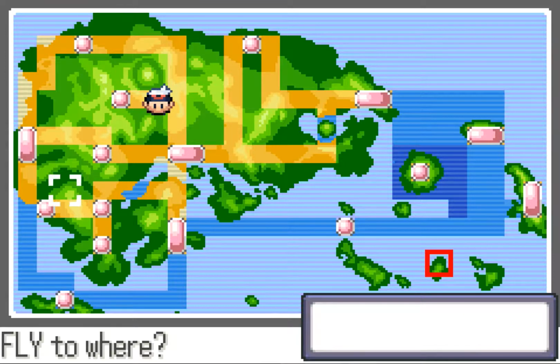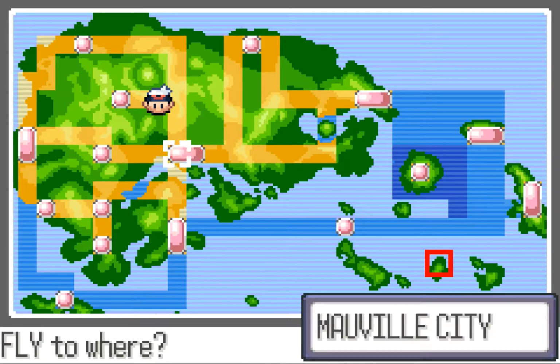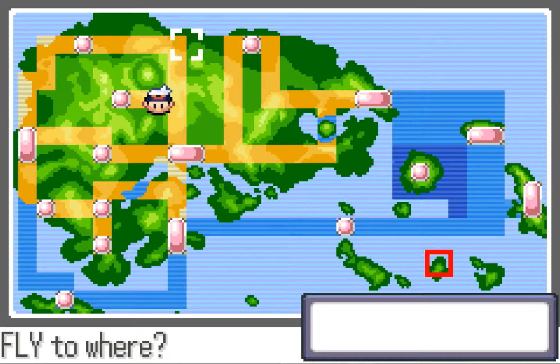We've been through Route 103 before. We've climbed up to Rustboro before. We've done all this. I'm just trying to think of where there's stuff which we haven't done. We obviously need to do the Safari Zone again. I think there are some ledges we need to climb with the Mach Bike as well that we might want to think about doing.